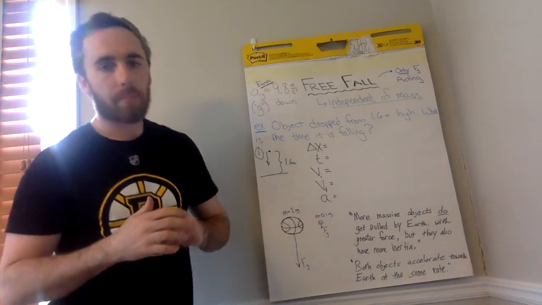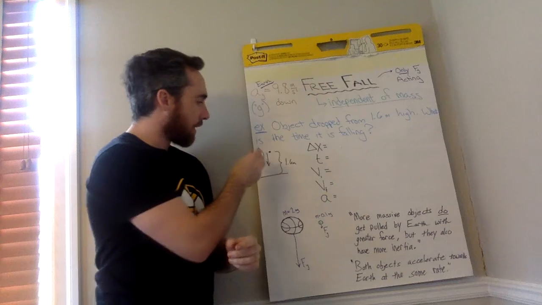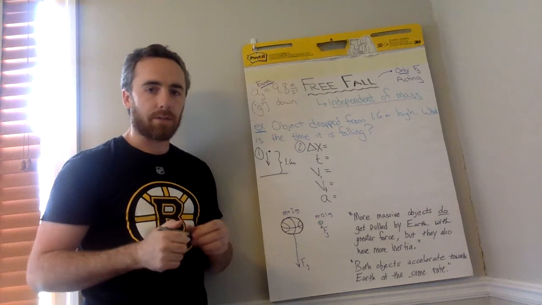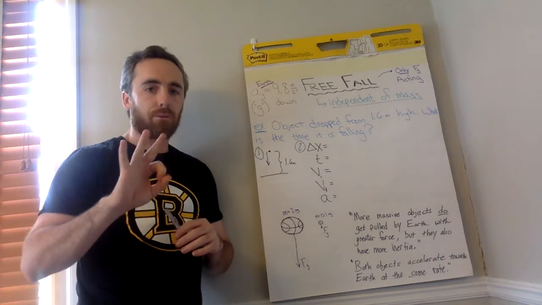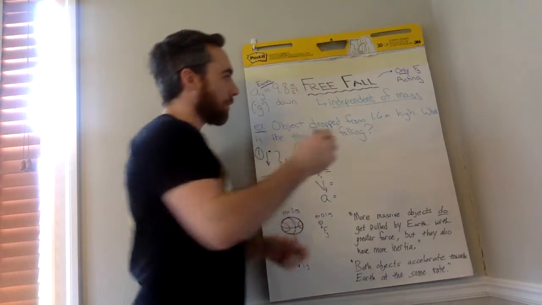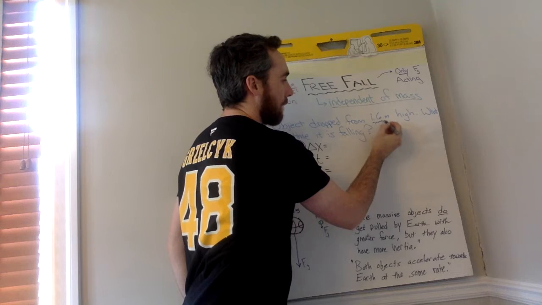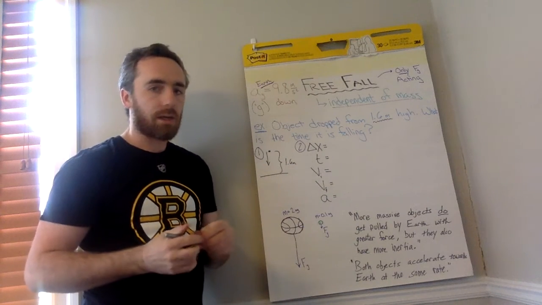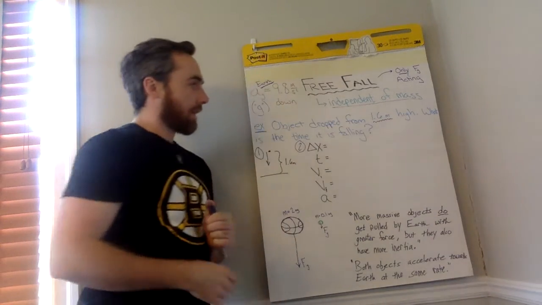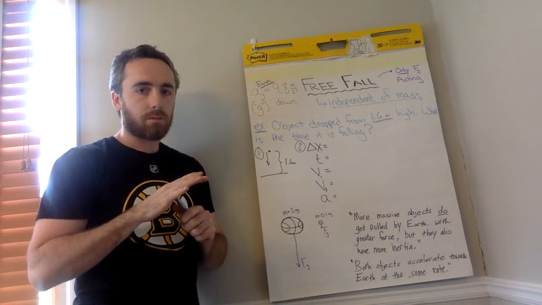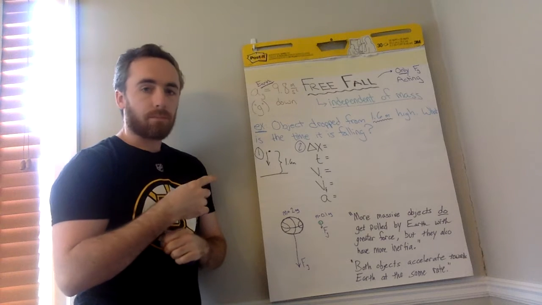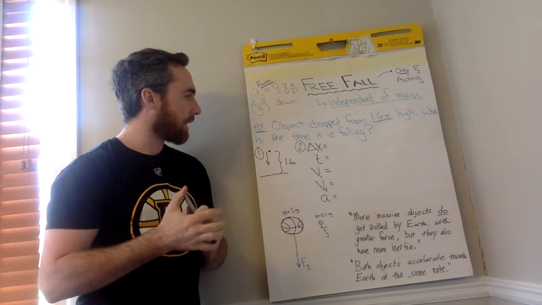So for all of these, the first step is always draw the problem, and the second step is write down all the givens. For all of these, we're going to know three numbers. Now, what's tricky about free fall is that this problem only has one number. So as we're reading the problem, maybe we underline the number, 1.6 meters high. But that's the only number they give us, which makes these kind of tricky. Object dropped from 1.6 meters high, what's the time it takes to fall?